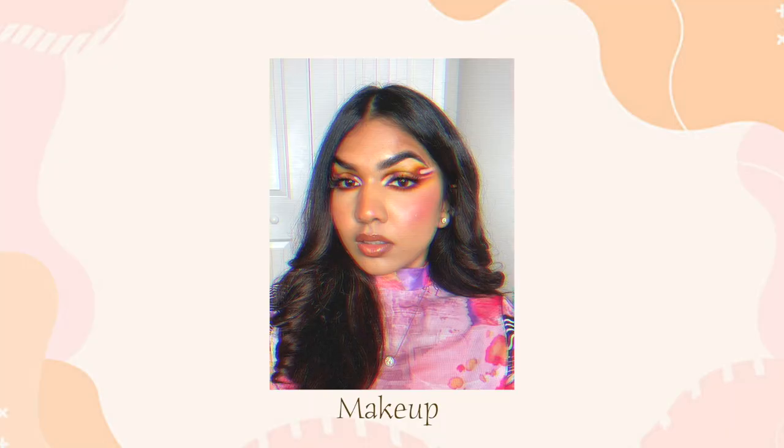But these sunscreens I've tested out for months together, and I trust them and I use them on an everyday basis. Everything is almost like a second package and I really like them. So yeah, it is summer and I thought you would love to get some sunscreen recommendations. Irrespective of summer, you have to wear it, always wear your sunscreens, but these ones are my favorite ones. So let's get started.